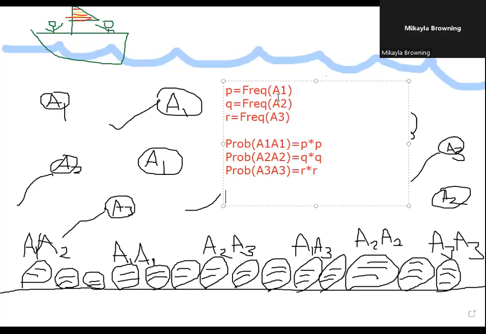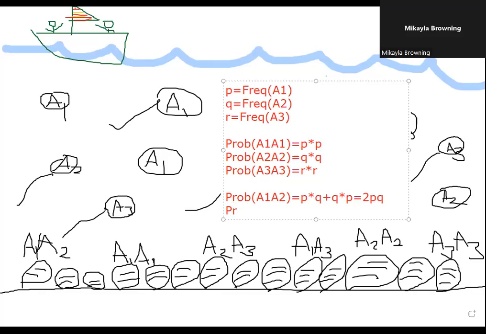And then, of course, the probability of the heterozygotes. Say the probability of the A1, A2 heterozygote is going to be the probability that a random egg will have A1 and a random sperm will have A2. That's P times Q. Plus the probability that a random egg will have A2 and a random sperm will have A1. And that's P times Q. Q times P, but multiplication is commutative. And that's going to be 2PQ.